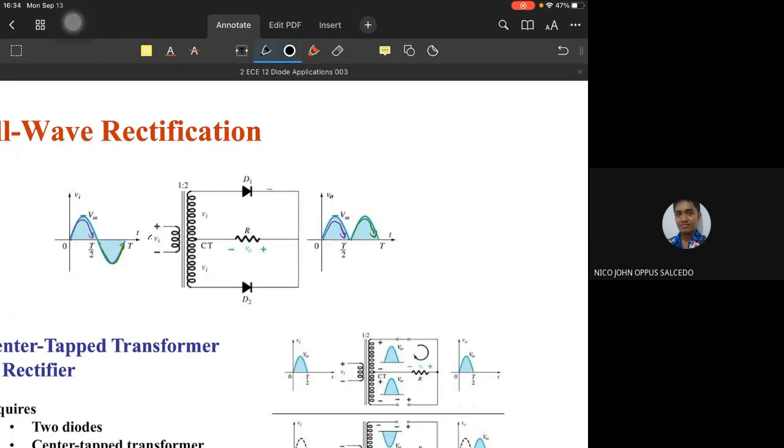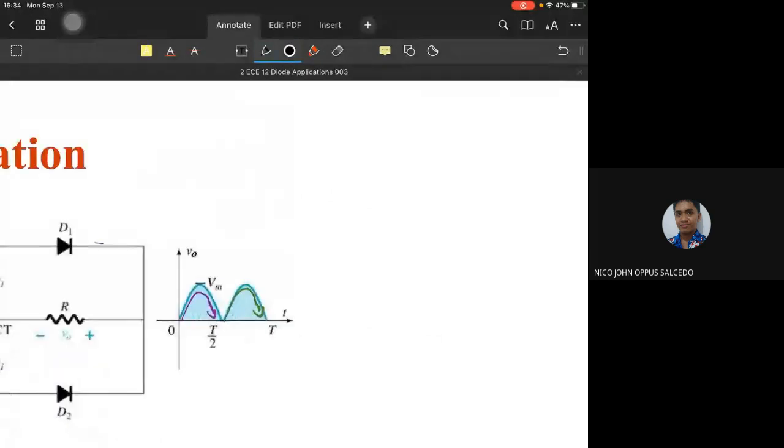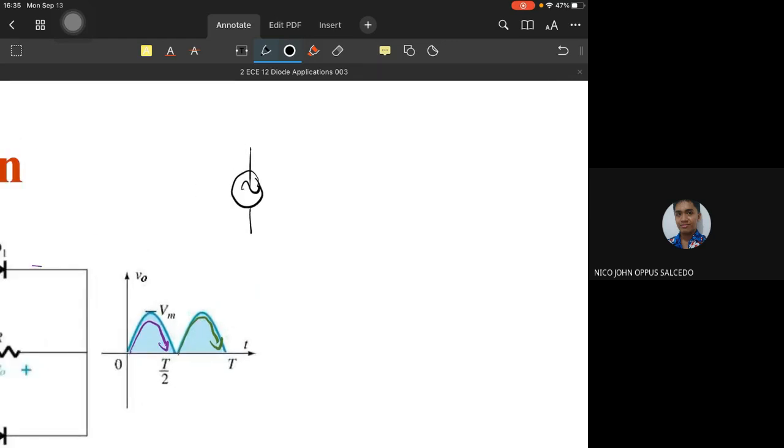We can create a full wave rectifier that combines the bridge and the center tap. So this has a center tap. Of course, it gets the advantages and disadvantages of both configurations: it gets the larger peak inverse requirement of the center tap, and of course it gets the times 2 DC voltage computation for a full wave rectifier.